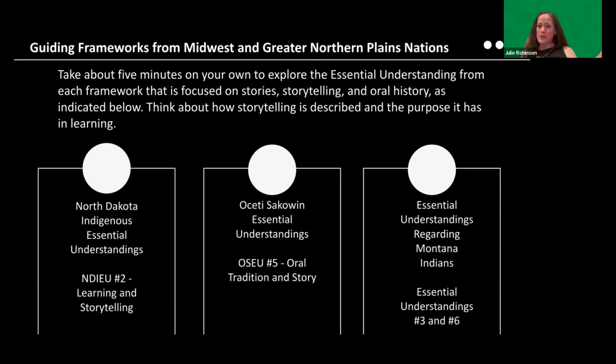And so one of those essential understandings across all of these different frameworks, which represent a multitude of tribal nations and cultural communities, is storytelling. So you'll see from the North Dakota, there's learning and storytelling. From the Oceti-Sakowee, the oral tradition and story. And from the Montana, 3 and 6 are the essential understandings that are both focused on oral history and storytelling. So you'll see that this is something that is enacted and described and purposeful in different ways across these different frameworks that were created to really highlight and amplify these essential understandings across these different regions. And so with that, I will stop and turn it over to Dimitri.